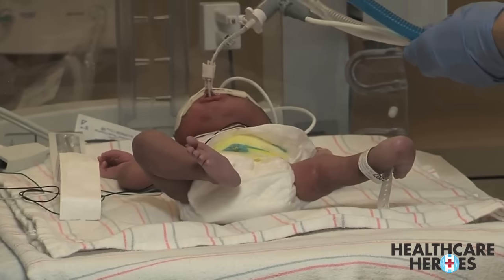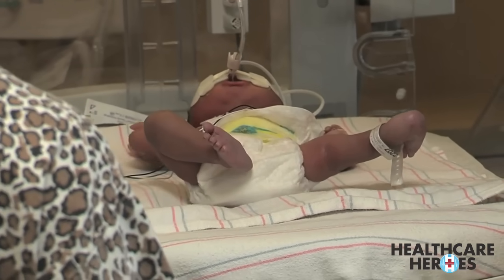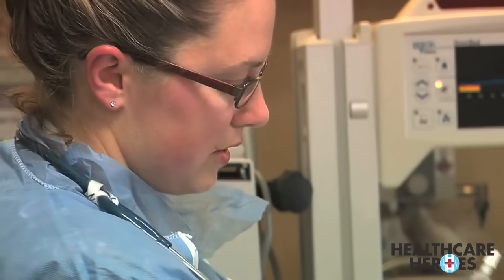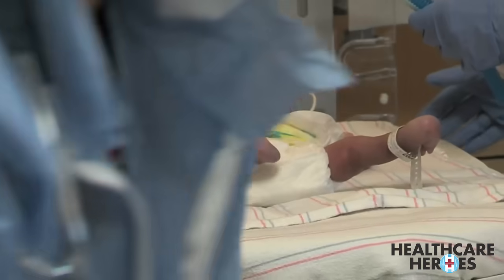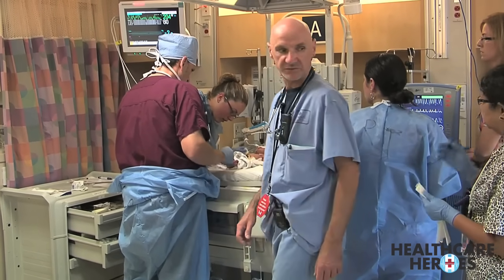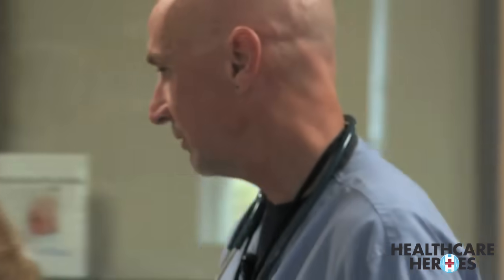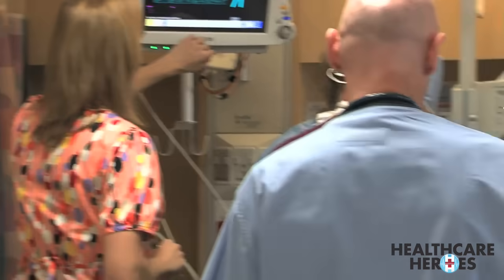This newborn girl was born with underdeveloped lungs and is fighting for her every breath. When she was born, she had considerable difficulty and trouble with her breathing. The newborn needs several life-saving medications. I need 30 mLs of normal saline. I need a single lumen and a double lumen, 3.5 French. We'll take 4 mLs of D10. I need 0.4 milligrams of morphine. I need 0.4 milligrams of Pavulon.